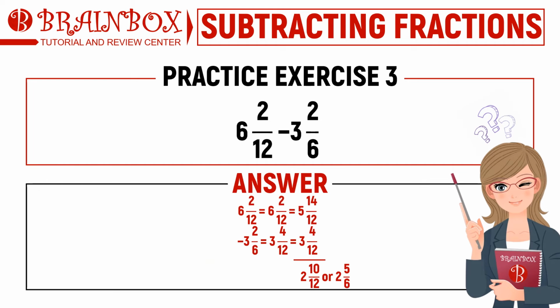Time is up. The correct answer is 2 and 5/6. In our last case, this concerns subtraction with borrowing. As discussed, we have to convert first the dissimilar fractions to like fractions. Since the numerator of the minuend fraction is smaller than the subtrahend fraction, we can borrow from the whole number of the first fraction. After this, we can now proceed to performing the subtraction.